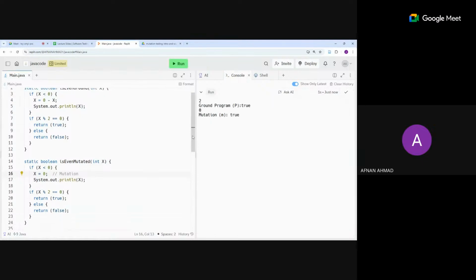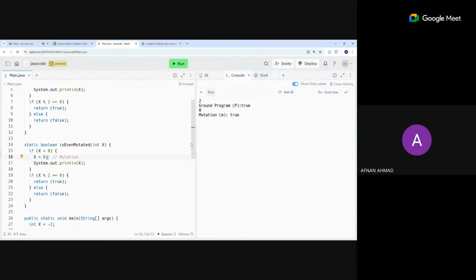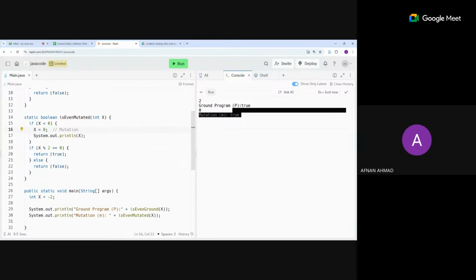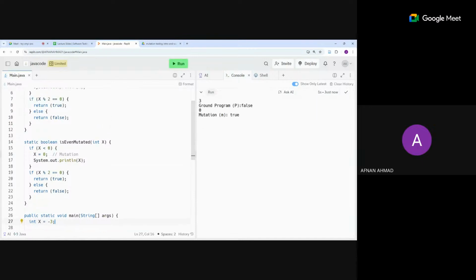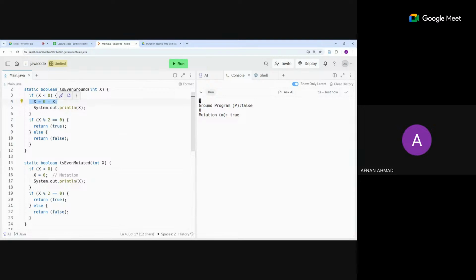Now contrast this with another case. This is an example of weak killing because the final output is not changing, only the internal state is changing. An example for weakly killing is -2. Now see what happens with -3. In this case, of course, internally the state is different. Instead of getting to 3, because 0 minus x has to give us 3 right here, it is not doing that.